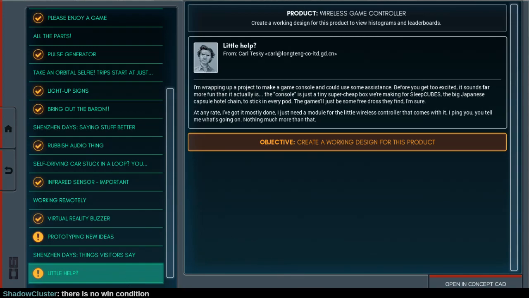I'm wrapping up a project to make a game console and could use some assistance. Before you get too excited, it sounds far more fun than it actually is. The console is just a tiny, super cheap box we're making for Sleep Cubes, the big Japanese capsule hotel chain, to stick in every pod. The games will just be some free dross they find, I'm sure. At any rate, I've got it mostly done. I just need a module for the little wireless controller that comes with it.